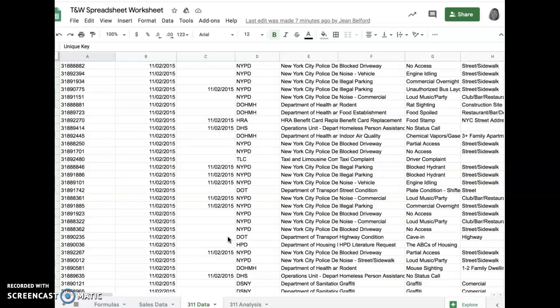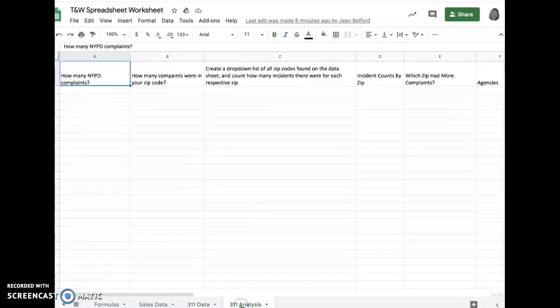The third sheet is going to be data for you to look at. This is real data, just so you know. There's so much data you could get off of the NewYorkCity.gov website. You could get the information for every single 311 call. So this sheet is where you're going to pull some information from, but the analysis sheet is where you're going to do the most work. This is where you're going to really try and make sense of the data on the previous sheet.